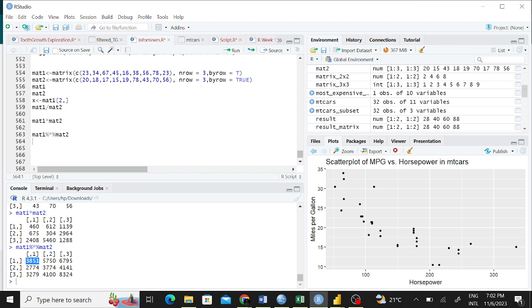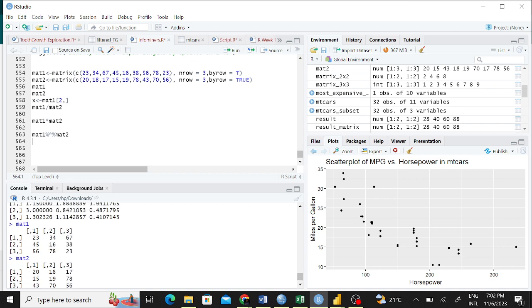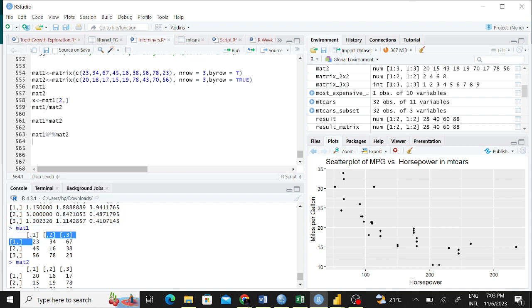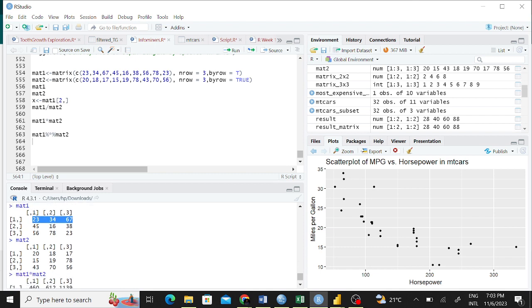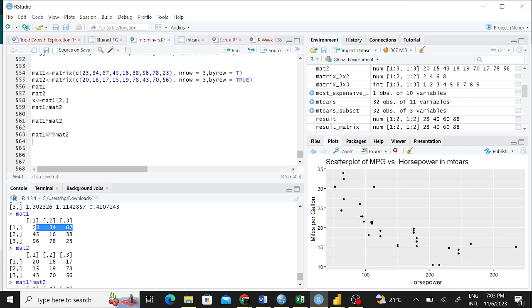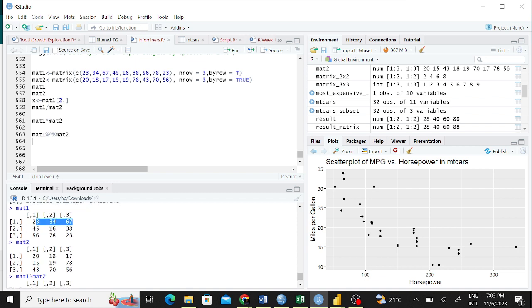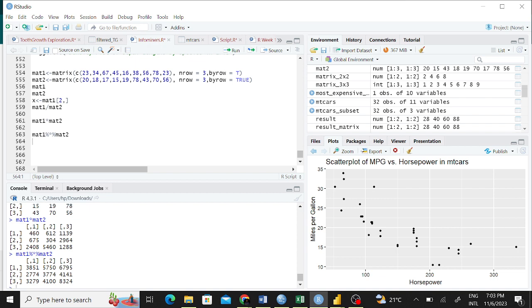So it's more of picking this and then multiplying by what we, sorry, of course I can't highlight it, but it's picking everything that we have here in the first row, multiplying by this. Yeah. Again, it will pick first row times second column to get you 5750. Again, first row times the last column to get you 6795.